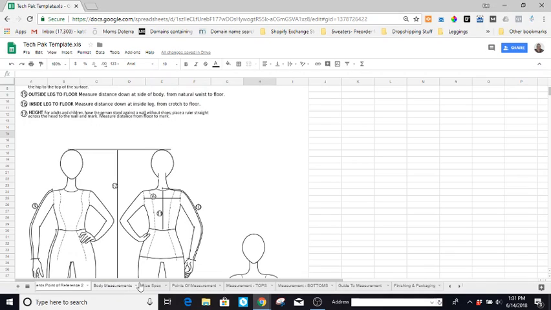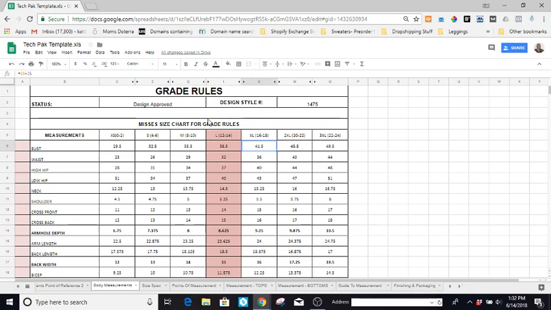Because this particular top has the V-neck, one of the measurements that's not in here that you're going to want to put is how far down that V goes. So how far from center front do you want that V to drop? Maybe you're going to want a measurement from center front down to the apex, or the fullest part of the bust. That kind of information will help the pattern maker understand the various measurements of the body and where you want things to go.